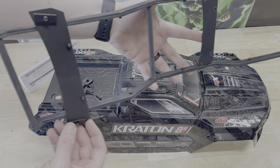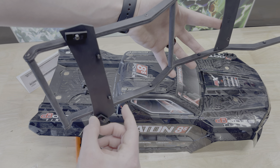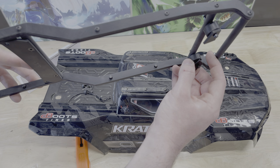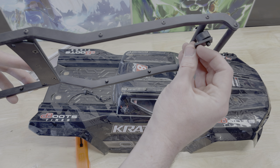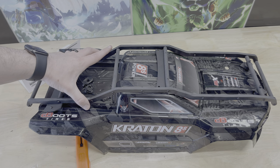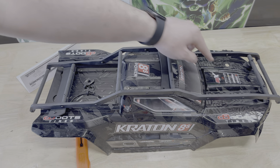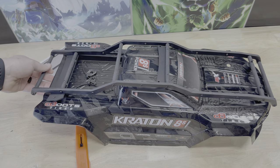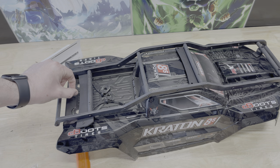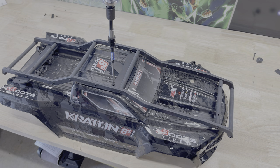I'm going to remove these two spacers up front, the nut, and that screw — same thing back here. This piece goes underneath the body and actually keeps the screws from pulling through. This piece goes on top of the body — it's like a hard rubber that keeps it from damaging the body. It doesn't cover every inch, but look what it does cover: right where the clips are going to be connected. The back pieces might make those clips a little tougher to get in and out, but if it's going to protect the body, I'm willing to make that minor sacrifice.